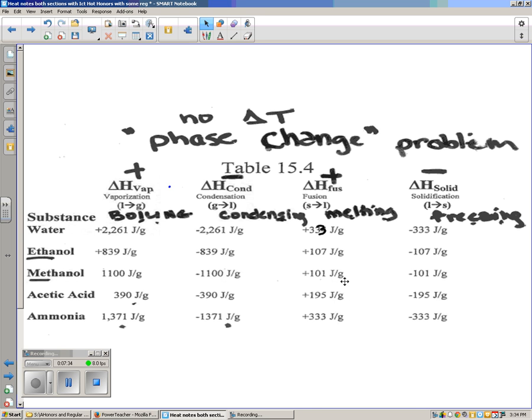And you're going to use these numbers like the C constants were for the previous temperature change problems, but you're going to be using these numbers for your current homework that you're doing on phase changes. How much energy does it take to boil? How much energy does it take to melt of water or of ethanol? It's this many joules per gram, this many joules per gram. And kind of note that it takes a lot more heat to boil and condense than it does to melt or freeze.